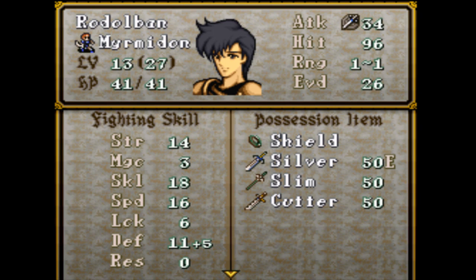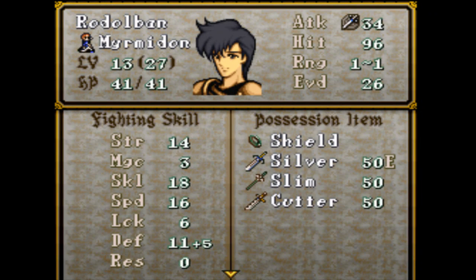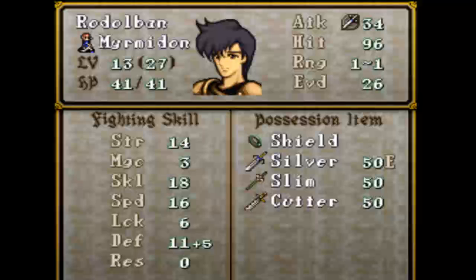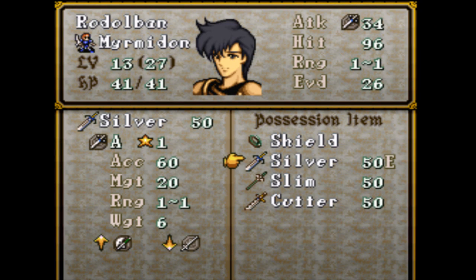Then we have Rodolban. Rodolban, naturally very good. He is a little bit weaker than his sister, to be quite honest. He does come with Vantage, which is something his sister does not get, but he doesn't have as many secret events as Radney does, so his stats are naturally a little bit lower. But I did give him the Shield Ring and the Silver Blade, so he can hit really hard.